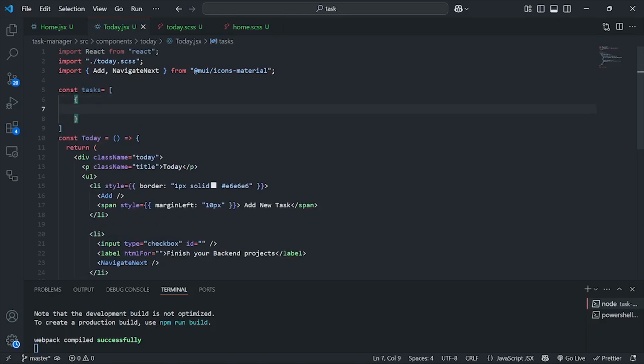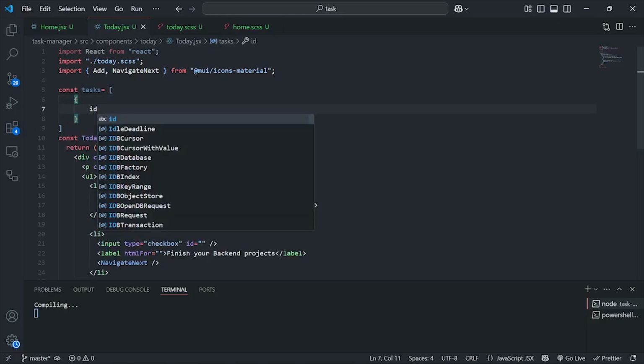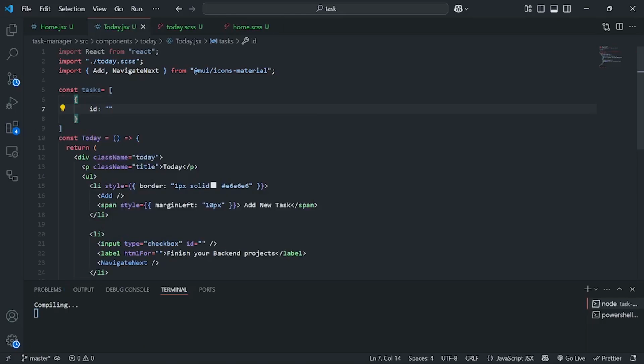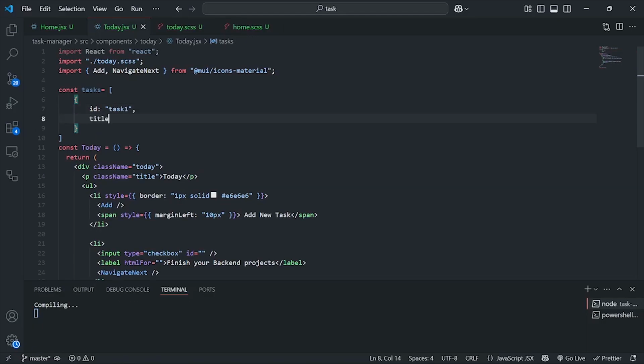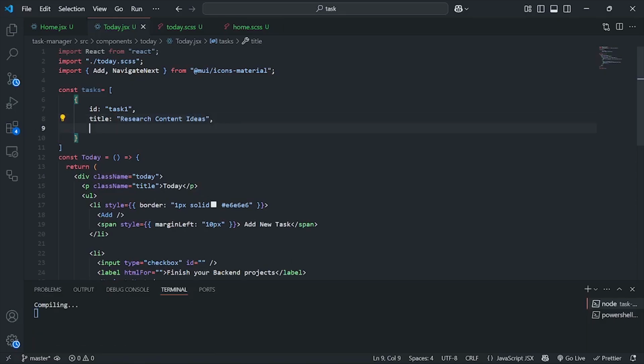So the first one I'm going to say, let's say ID, and I'll say task 1, comma, the title is going to be, let's say, research, just like a task, the first task, research content ideas, like that, and I'll put comma.